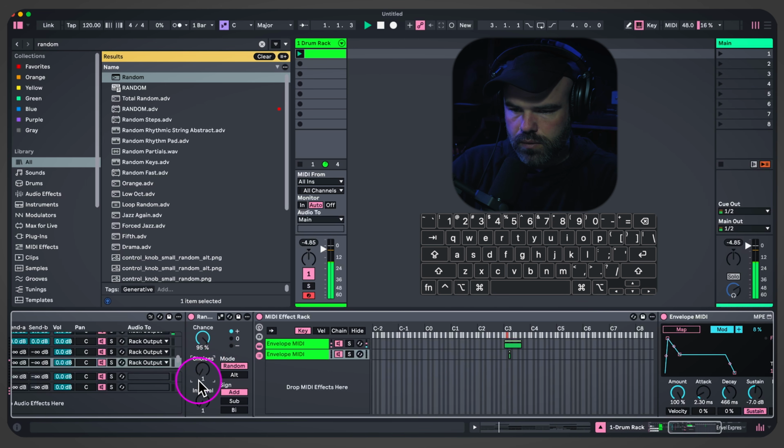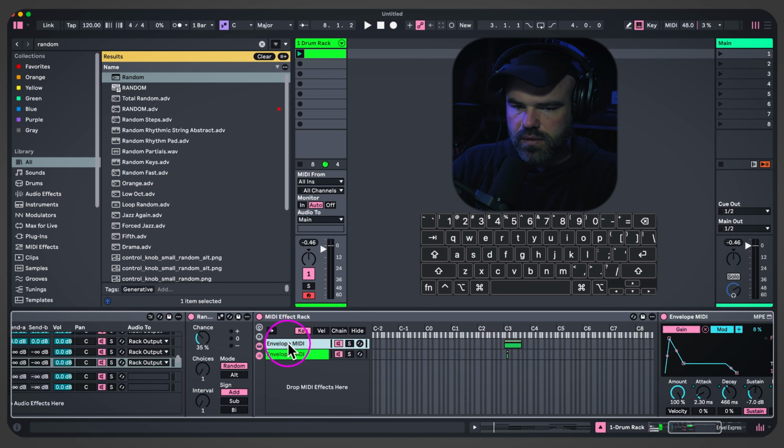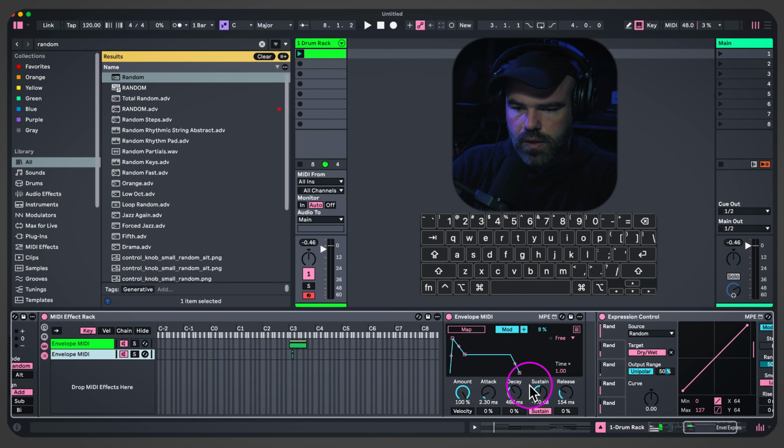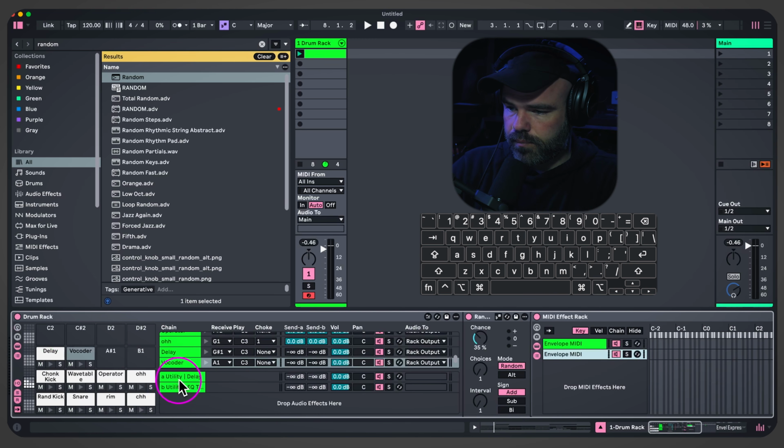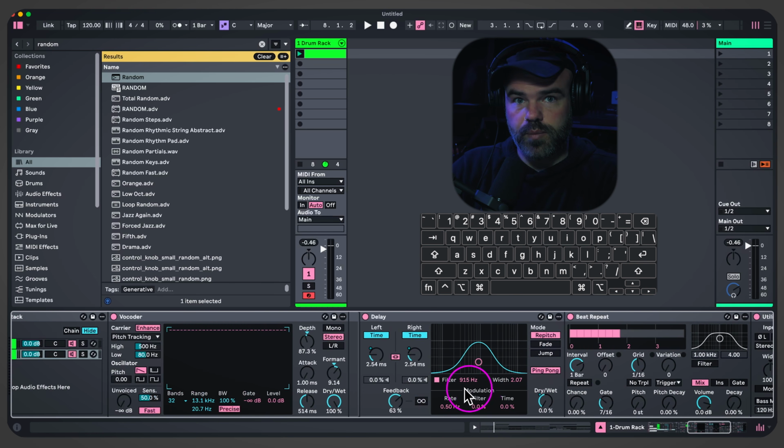So now it'll just be that one. Yeah, so now there's 2 notes. So every time this gets triggered, there's a 35% chance that this second envelope will trigger. And now I forgot why I set this envelope up. Let me see. For the beat repeat. Okay.